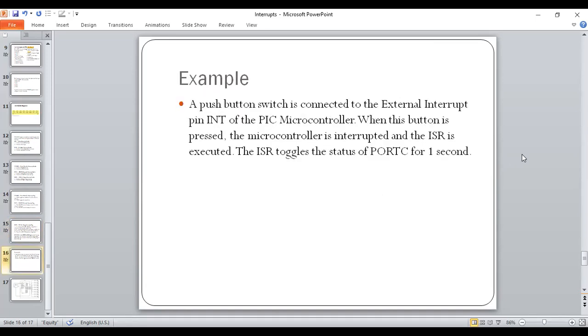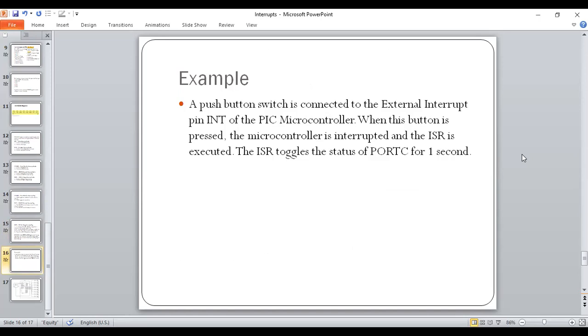Okay, so now we will take a look at this example. A push button switch is connected to the external interrupt pin INT of the PIC microcontroller. So it is connected to that RB0, right?